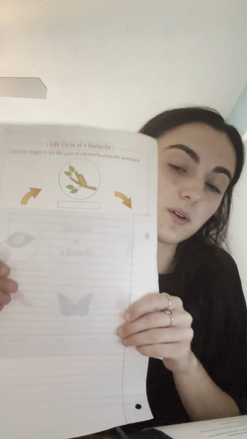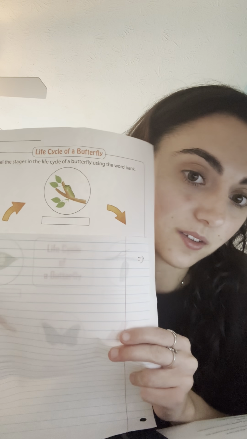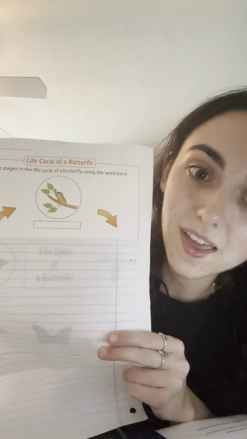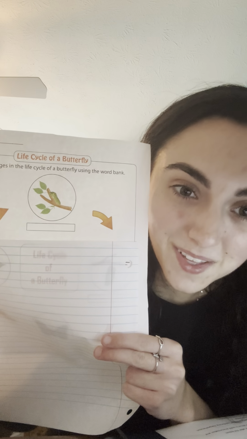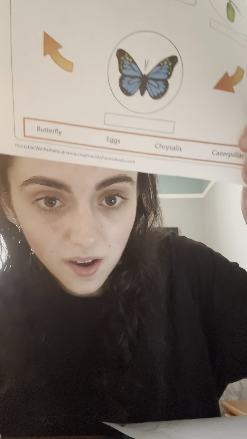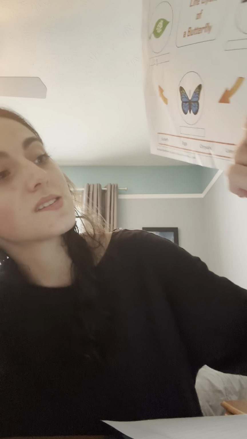Another key aspect, like I said with the vocab sheet, is to cover them up. So we can go here and look at this picture and cover the rest up, and be like, okay, there's a little wormy looking thing. Oh, I remember there was a wormy looking thing here. It's larva or caterpillar. So I would look in the word bank and see, okay, that is caterpillar. So I would write down caterpillar.